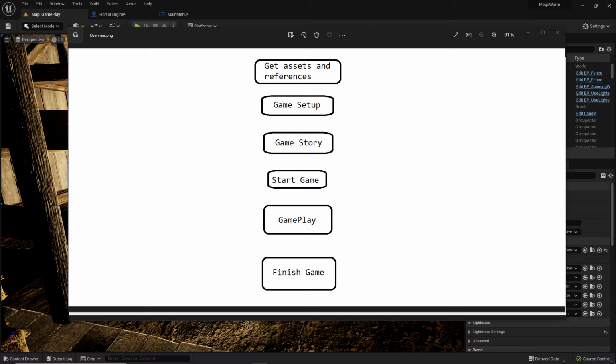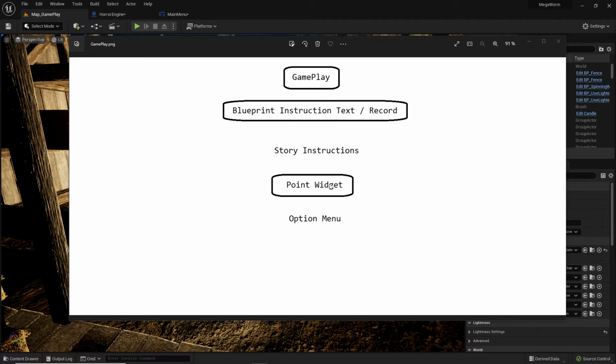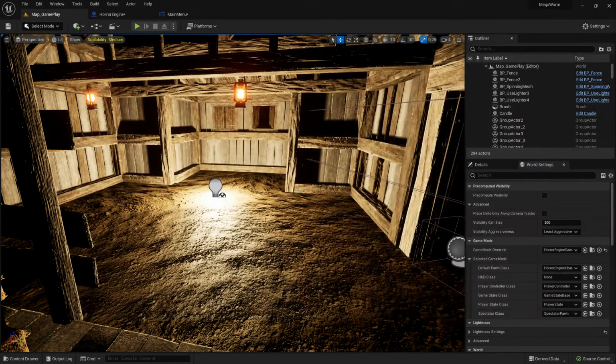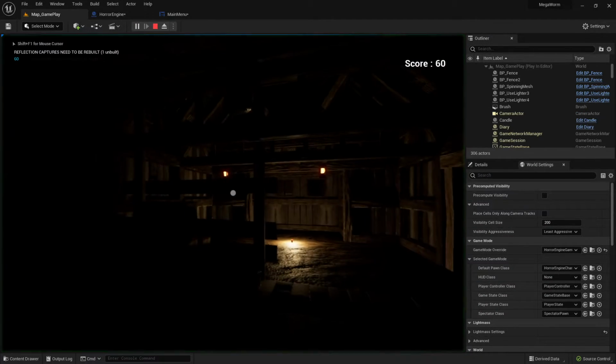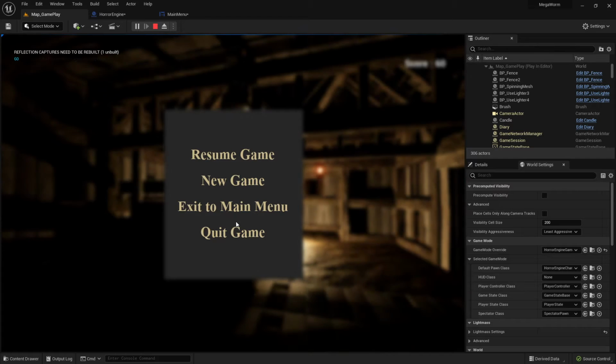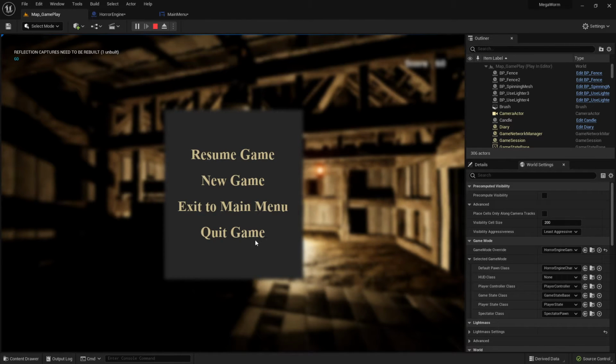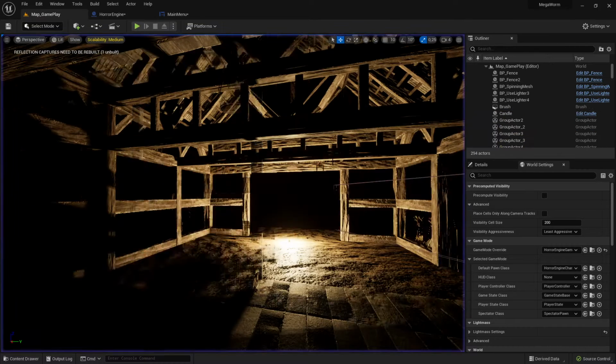This is video 60 and in this video we continue with our game, and here you can see we are in the section gameplay, and in gameplay we finished this point widget, not fully, we just started it. And in this video I want to talk about this option menu, and what I mean with option menu is when you start the game you can press ESC and then it pops up this option menu, and we have to set it up. You can see I'm not making this option menu from the start. I'm using the horror engine option menu, and we are just setting it up, and that's it. So we don't waste too much time.